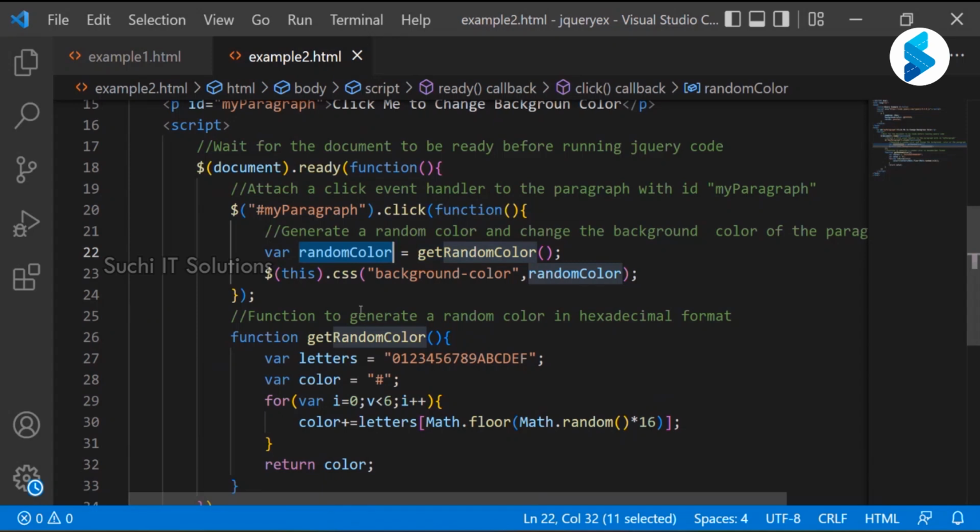After the declaration, we provide dollar this dot css. Within quotation marks, I'm using background-color, and comma, passing the color value. Actually, only the CSS background color I need to change. That's the reason I'm specifying this.